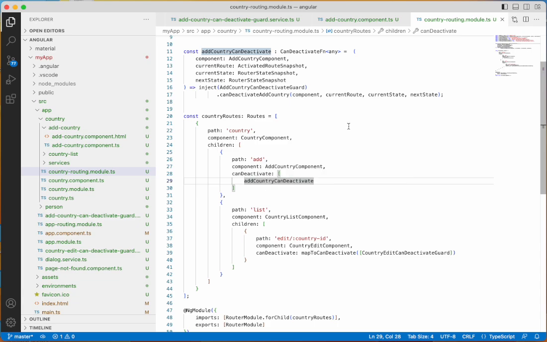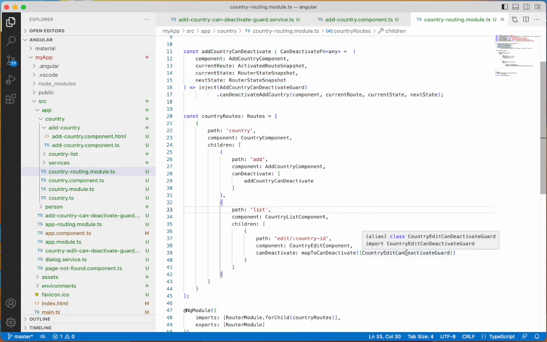One more thing we should know, that if you don't want to use this code, we can use mapToCanDeactivate. In this case, we can directly pass our service. I have created another one for the country edit data. This is the country edit canDeactivate guard, and in this case we don't have to create a function.